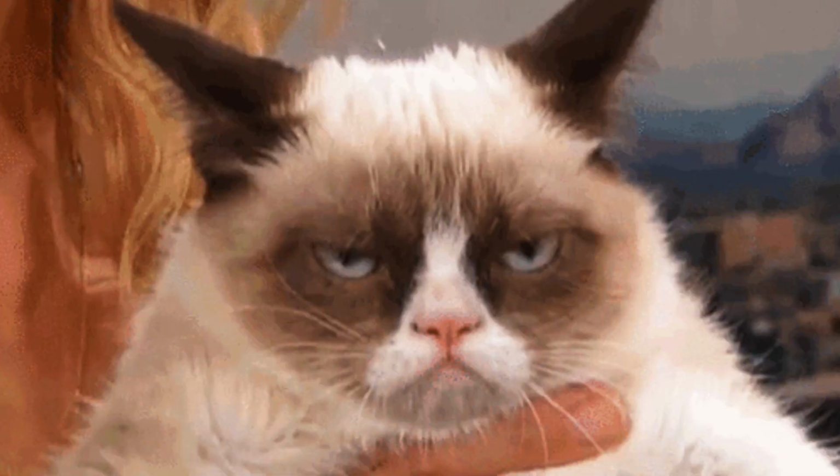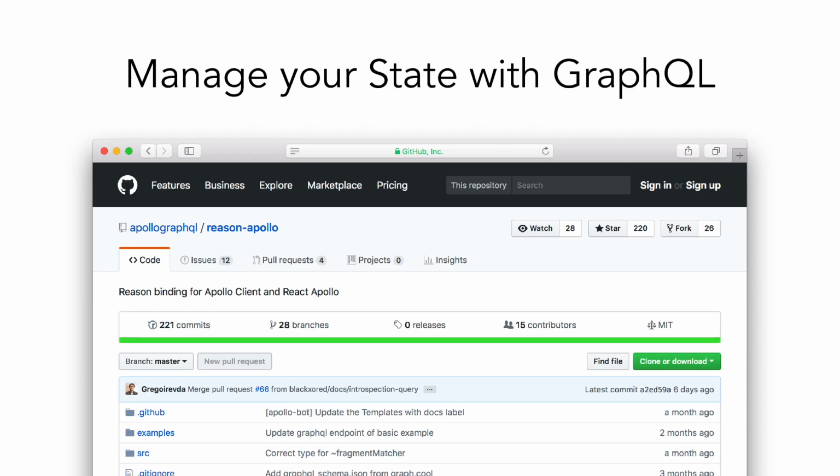There's one thing though. In the last 1.5 years, in the things that I built, I haven't used Redux at all, because all I did was fetch data with GraphQL. Okay, that was a lie. I did one reducer in 1.5 years for the platform I was working on. And after seeing Sarah's talk yesterday, I think we should have skipped Redux and just implemented it with GraphQL local state. But well, if you're like this grumpy cat that doesn't like Redux and reducer component now because it's not fancy anymore, you can manage your state with GraphQL.